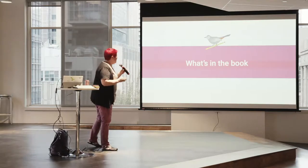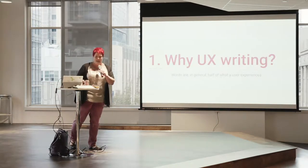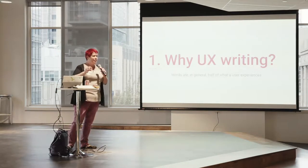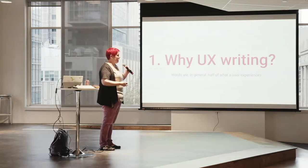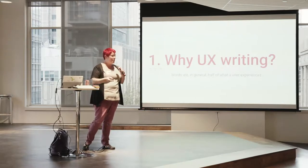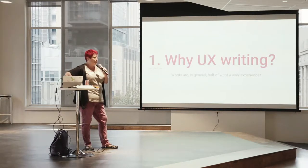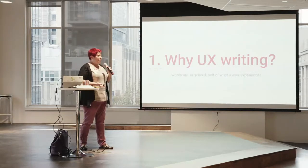I'm going to go through the book chapter by chapter — there are only nine. First I talk about why UX writing: what's the big deal? Well, for every experience you interact with, you have content that goes with it. That content has been mostly ignored by UX design except for 'let's fix the words' — but with what framework, what ideas, what skills? We haven't really had a coherent way of thinking about that.